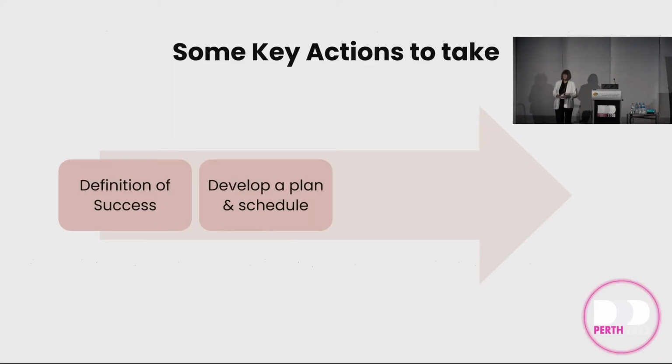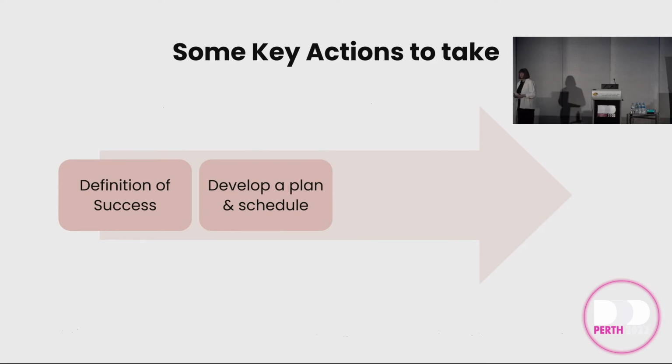Next thing, Project Management 101: have a plan. We all know the old adage, fail to plan and you plan to fail. In this scenario, that is so true. The plan will need to be really, really robust. And the schedule needs to encompass everything that you know needs to happen. Not just what they think needs to happen, but what you know needs to happen.